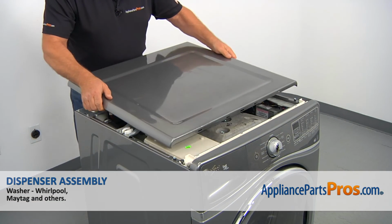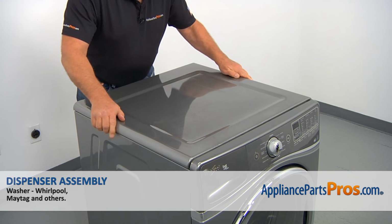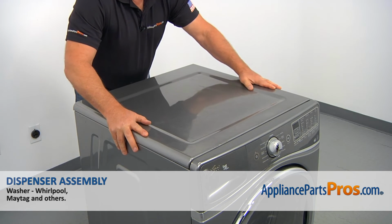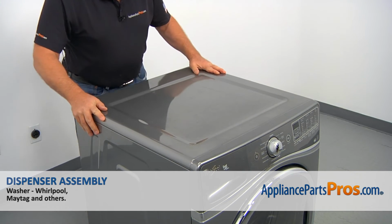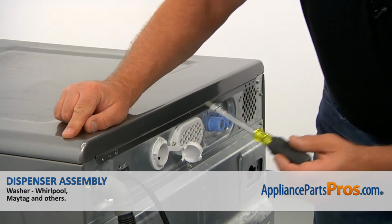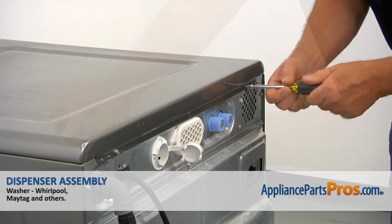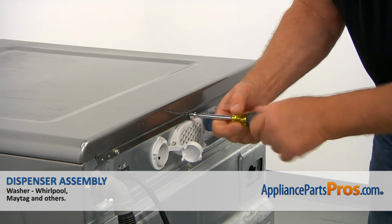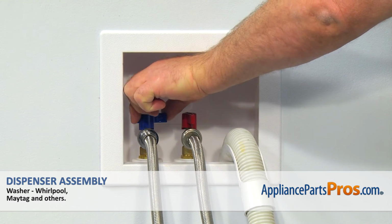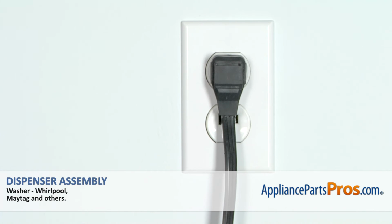Next we're going to place the top cover on about 1 inch before the control panel, and then we're going to slide it in. Then we're going to install the 3 1/4-inch screws at the back using the 1/4-inch nut driver. Alright, I'm going to push it down so we'll install the screw. Turn on the water, plug the washer in and run it to check if it works properly and there's no leaks.